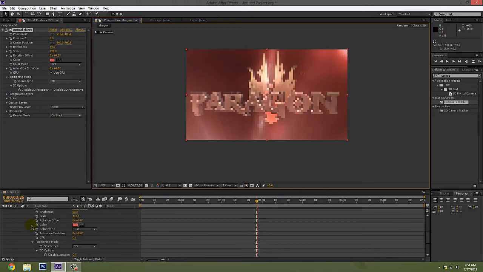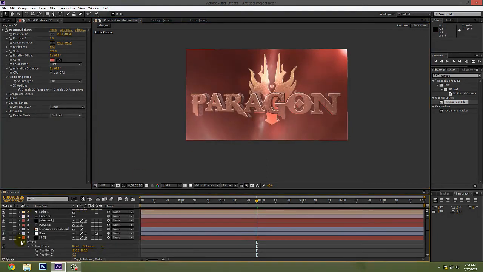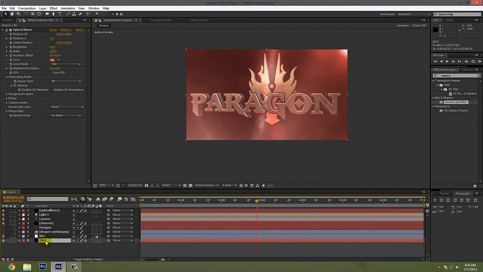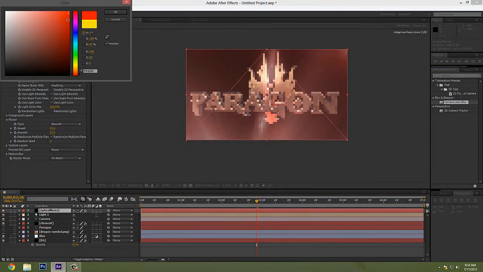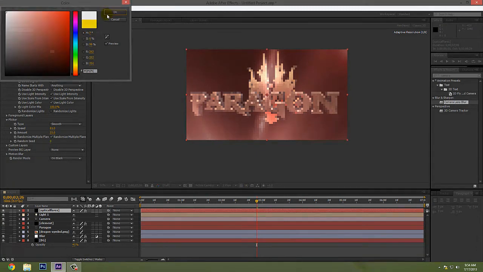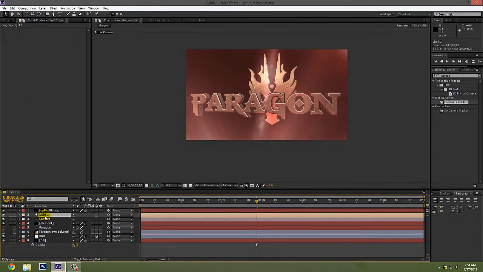Alright. And, of course, always what you're going to do with the backgrounds is you're going to want to take it and just hit the T key to activate the opacity. And just bring that down a little bit. And this is looking very pink, by the way. I'm not exactly sure why. So I'm going to take the optical flares, the first one, and make it red. Make it white, and then it'll kind of take the color of the light.